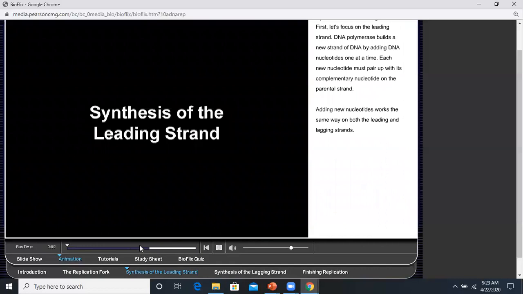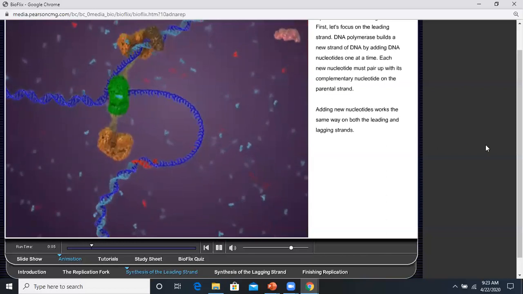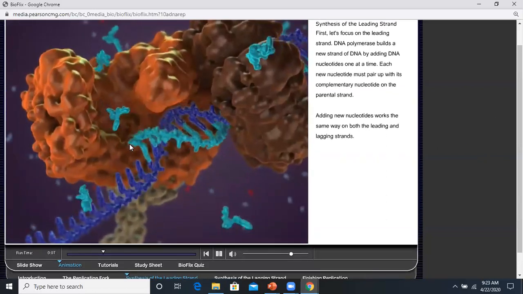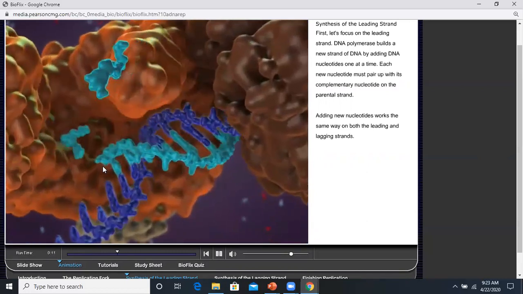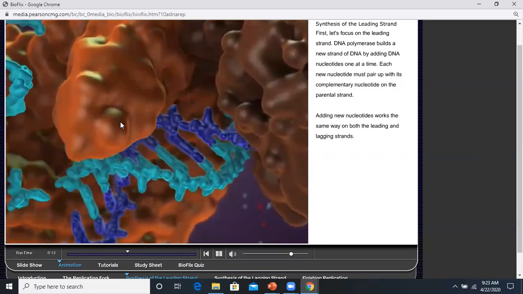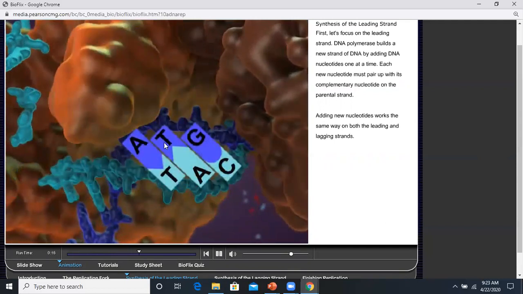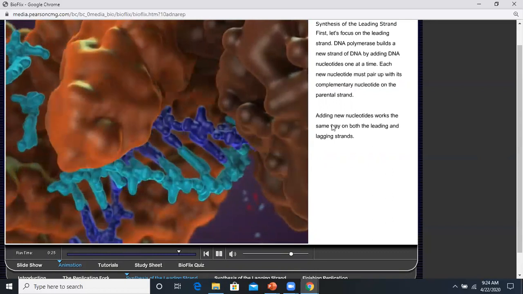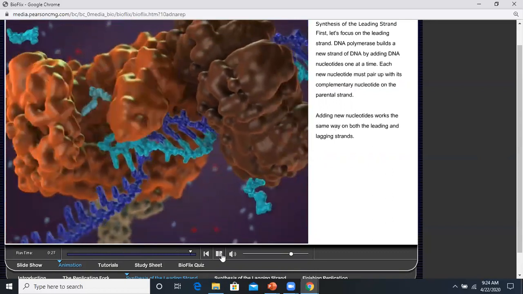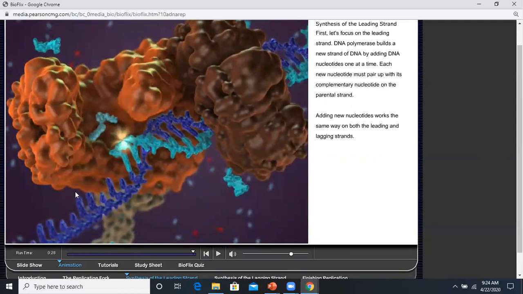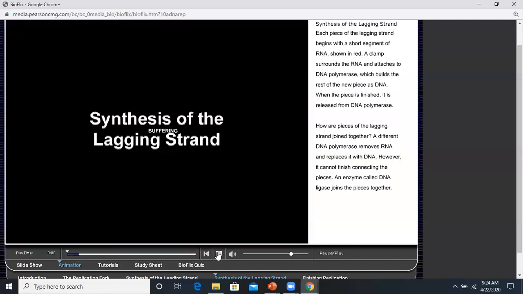So let's take a closer look at the leading strand as this video is going to take it slow here. So zooming in here, this is my new 3' end. And this enzyme adding all of these is called DNA polymerase 3. So this is just showing you an A pairs with a T, T pairs with an A, G with a C. And so adding the new nucleotides is going to work the same on both the leading and the lagging strands. But it's just showing you that helicase is moving in that direction to the left. I can keep on adding nucleotides in the same direction as helicase, and that's making it my leading strand.